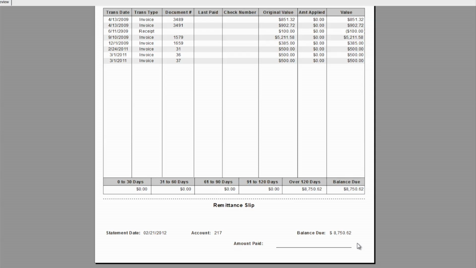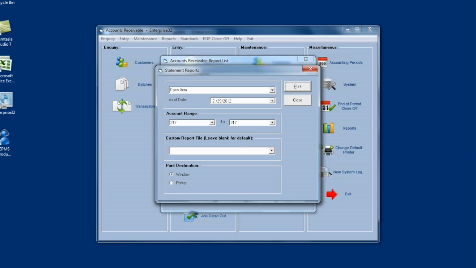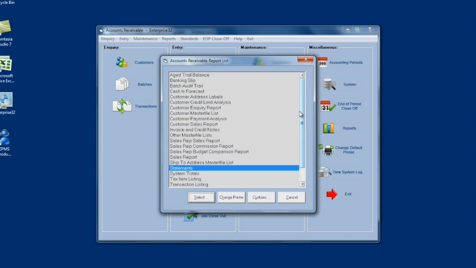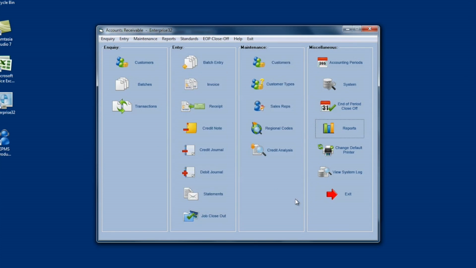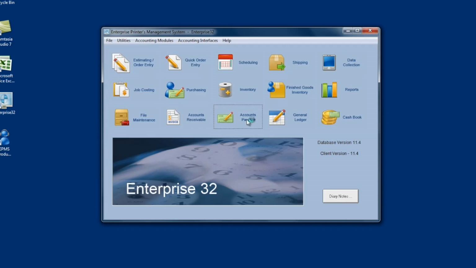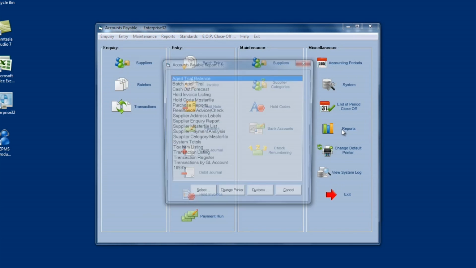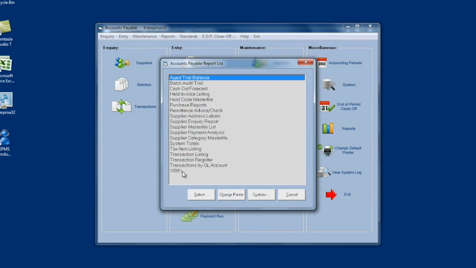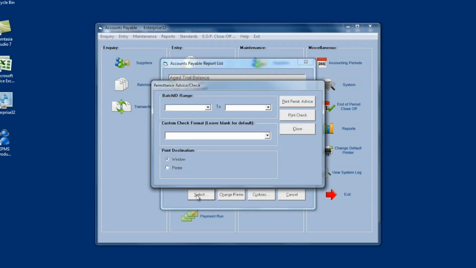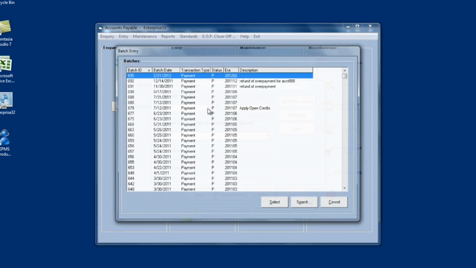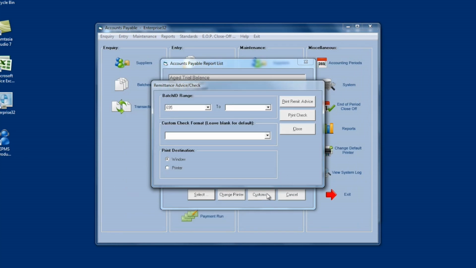Perfect. Those would be the two in accounts receivable that would be primarily dealing with the quote-unquote business critical. There are a couple in accounts payable. We can take a look at the AP check, which is actually under the remittance advice/check, and you can of course print this report in the batch inquiry as well. I'm going to print it from here. Just print the last.